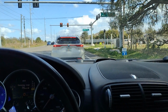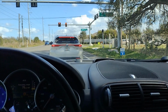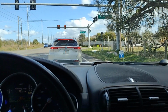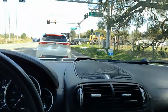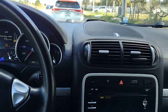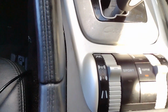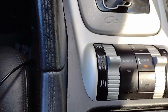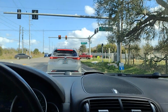Because if I want to go rally racing, this SUV could do it. If I want to go off-roading, this SUV could do it. If I want to drive on the beach, this SUV could do it. If I need to raise up 3 more inches, these power buttons right here could do it. If I need to lower this car, these buttons right here, they could do it. If I need stiffer suspension or comfort or just normal, these buttons could do it. If I need a diff lock, these buttons could do it. Everything that your car could do, I could do it too. Whatever you can do, we could do better.